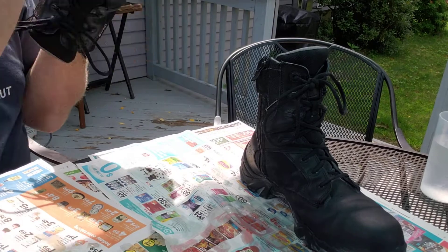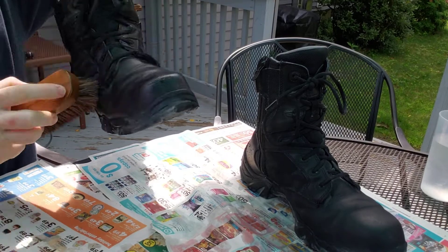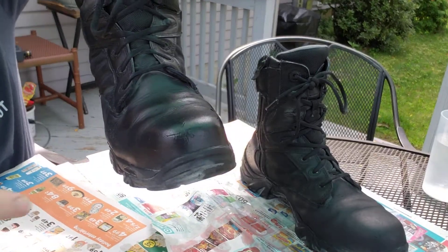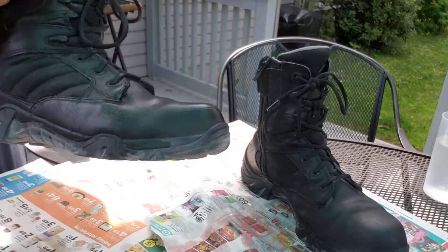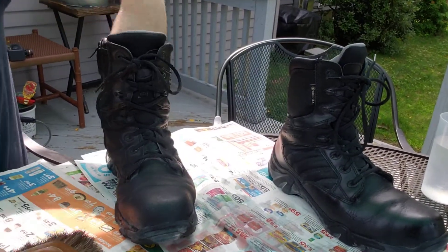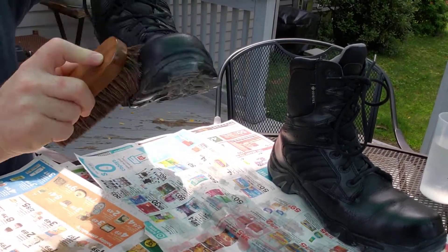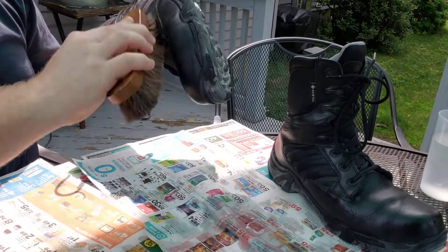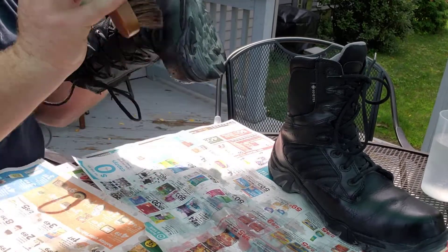And I've got nice, clean, polished looking boots for my job interview to get my trade apprenticeship started. You can see there are some scars in the leather — that's fine, don't worry about it. It just shows you actually use these boots for work, but you actually care about your appearance and are still taking good care of them. Also, if you end up working in a ditch or a trench, which happens a lot in construction, and they're covered in mud and muck, you can just pressure wash it or scrape it. The wax will come right off and take the mud with it. Then just apply some fresh wax and it protects the leather of your boots.